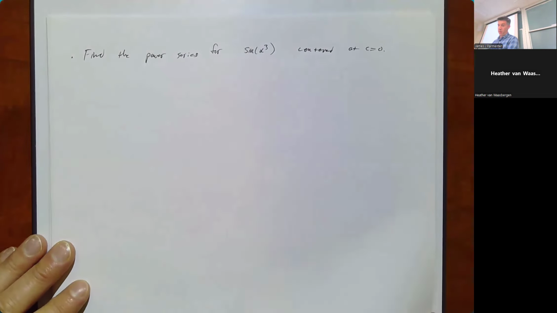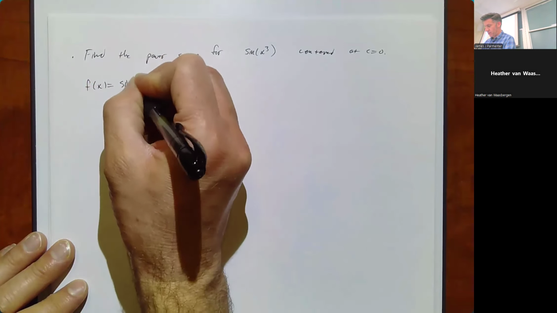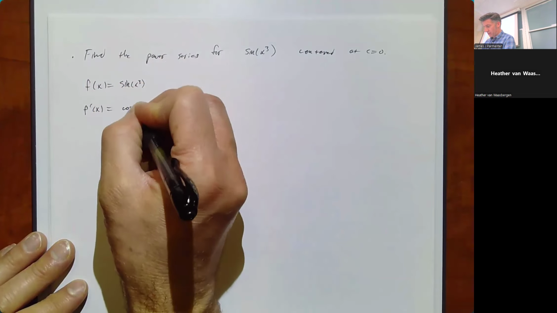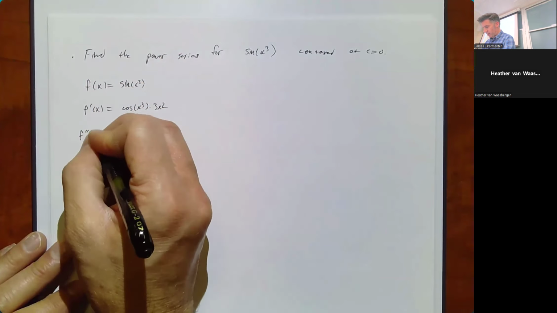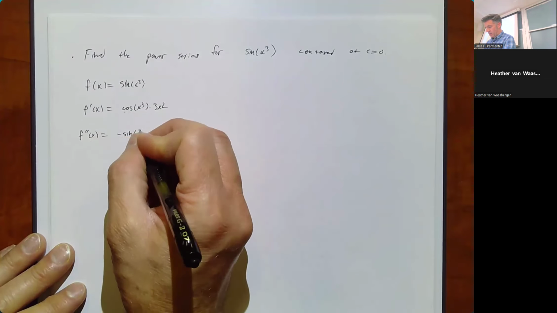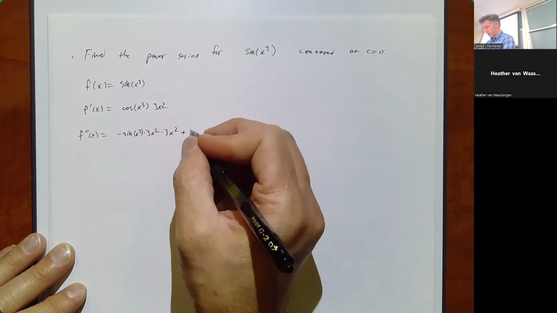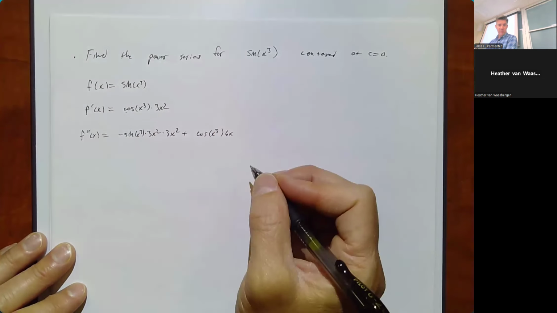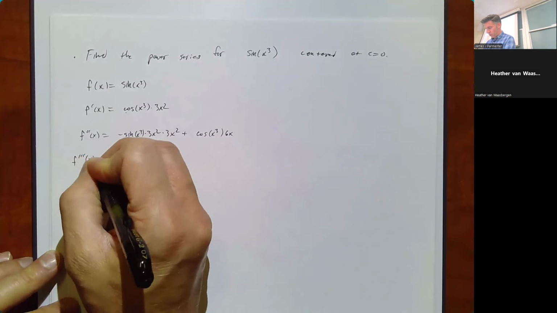Look what happens if I start taking derivatives. So f of x is sine of x cubed. The derivative is cosine of x cubed times 3x squared. The second derivative is, see, the derivative of cosine of x cubed is negative sine of x cubed times 3x squared times the other 3x squared, plus then cosine of x cubed times the derivative of 3x squared, which is 6x. And I think you can see where I'm going with this. After the second derivative, things are just going to get super duper gnarly.